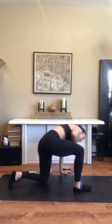So I want you to keep your left foot where it is. Tuck your right toes under, come into a proposal position and go into an upright row. So what this looks like from the front is I'm kneeling and I'm pulling my left elbow out to the side in line with my shoulder. If it's too heavy, unwind a little bit, pull up for four. Okay, so if you feel this is great for you, stay here. If it's not, just pull your elbow back a little bit. Palm faces the floor, lift for four.